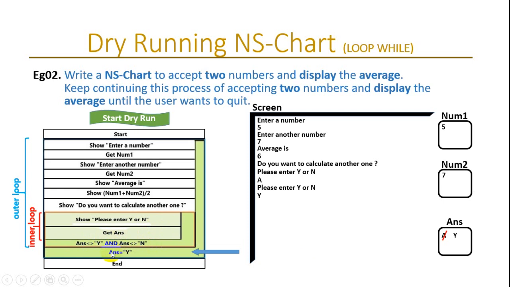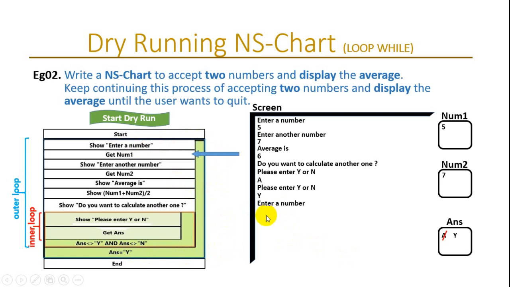So it goes to the next line, right? And in the next line, which is the outer loop, if the answer is yes, I have to repeat. So that's why I said if answer is yes, is this yes? Yes, correct, right? So this is true. If this condition is true, what happens in the loop? It goes to the beginning of the loop. So now we are here, and again it's asking to enter a number. Then you go to the next line and wait for the user to type a number.